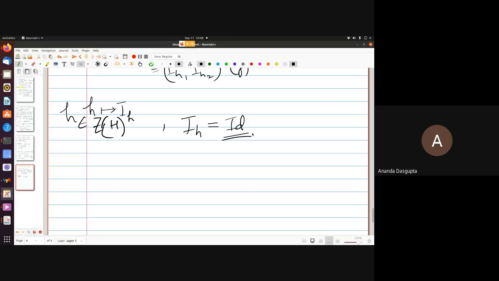And by the way, what did I prove here right now? Actually, we did not prove that the kernel is the center. What we proved is the center has to be a subset, at least, of the kernel. Every element in the center has to be in the kernel. It will take a slight bit of extra care to prove that the center is the kernel. But we just proved that if something belongs to a center and you try to define an inner automorphism using that element, you must get the identity.